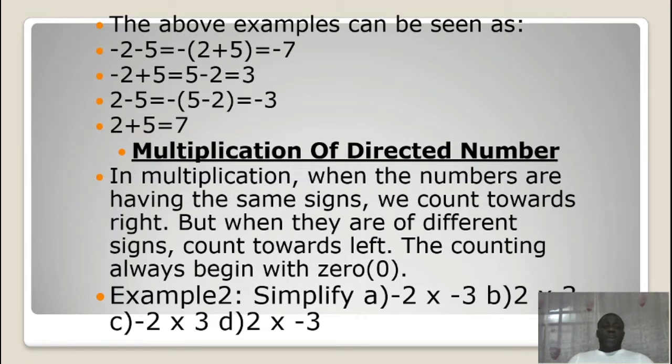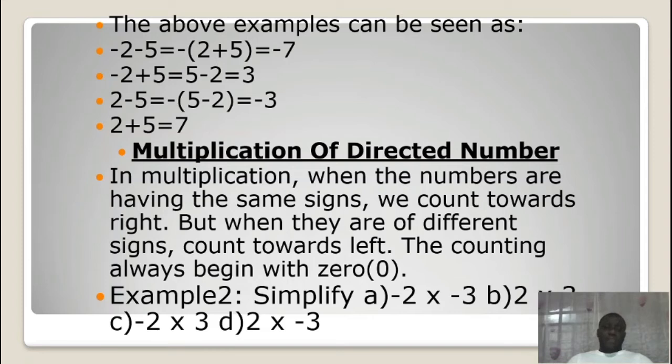So now we have minus 2 plus 5. After I look at the numbers, since the two of them are different in sign, you say 5 minus 2 will give you what? 3. So if 5 minus 2 gives you 3, what is the nature of the highest number? The highest number is positive. So the answer is plus 3.